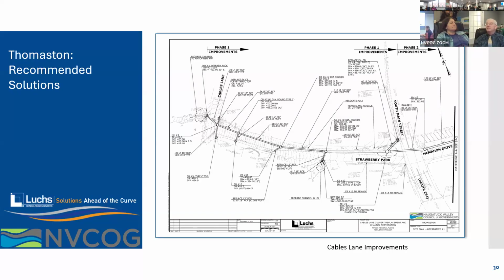There may be a lot of rock in the excavation. There were no geotechnical studies with this report, but we estimated based on a lot of rock excavation. But if we can get down to the bottom, we can correct most of the flooding problems that we've seen out there. However, long-term, you really don't want to be discharging a 36-inch pipe into a 30-inch pipe. But in this case, we think it actually is doable.